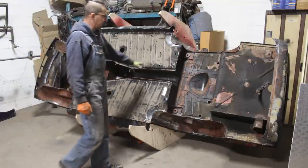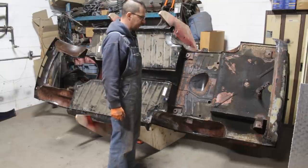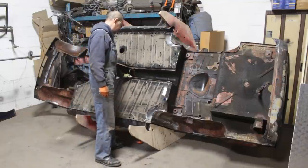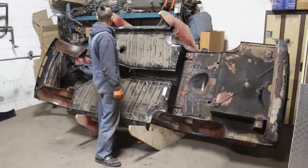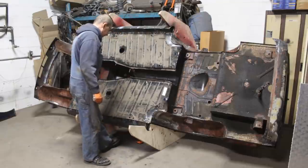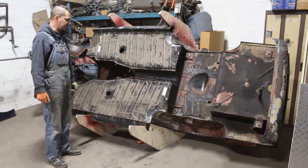First of all, I want to clean here and figure out if there's something else for me to do, and then we're going to start welding. I see lots of plug welds that I still need to make here. And here we need to put the body mounts. So there's a lot of stuff that needs to be done.